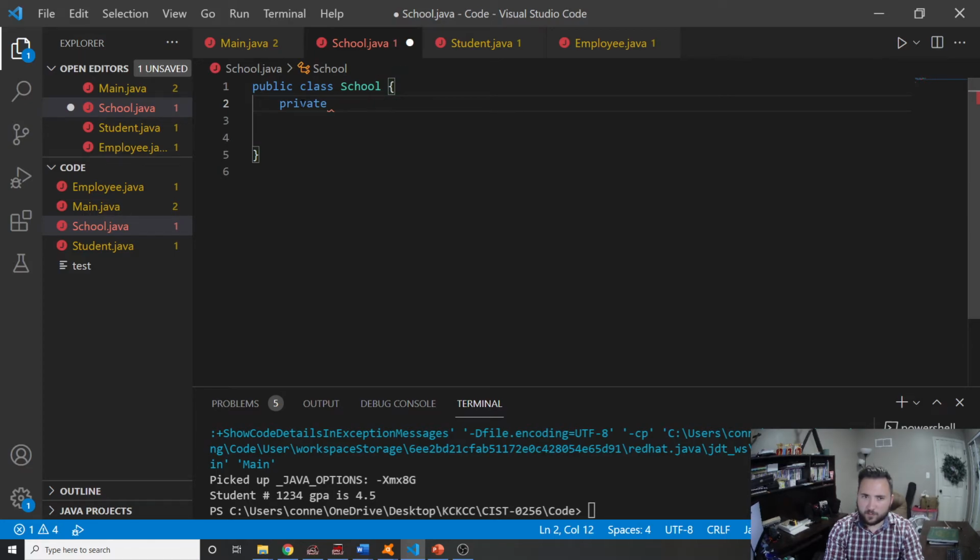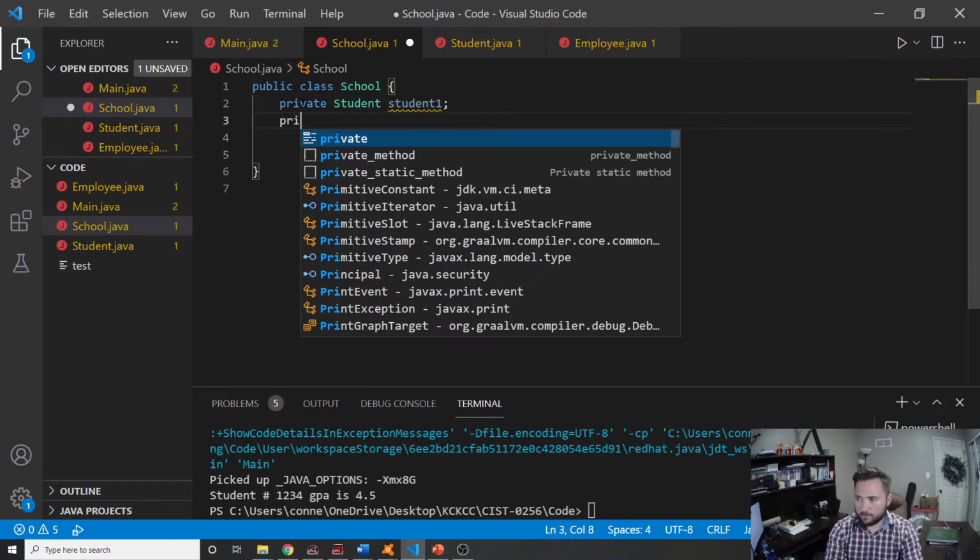We don't have that, so let's do private Student student1. So that's going to create that student1. We're going to do a private int enroll.